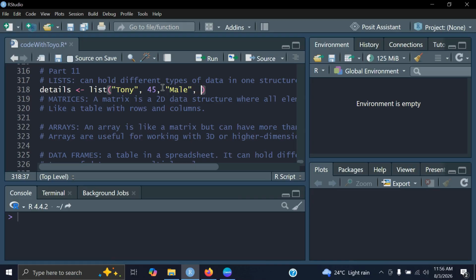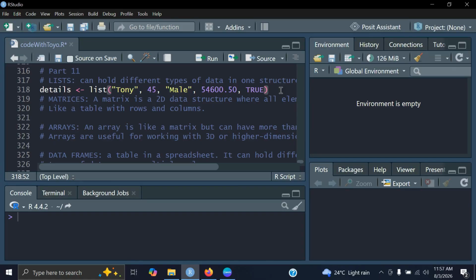His salary is around 54,600, maybe .50 kobo. And is Tony an elderly man? Maybe true or false. So from looking at this, you can see various data types at a single glance.